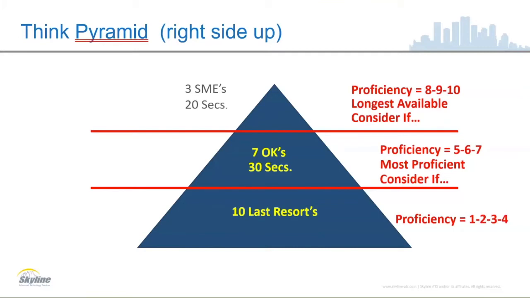The last resorts have a proficiency of one, two, three, or four. Remember, in this last level there can be no consider-ifs and no waits. In theory, all 20 are waiting forever at this level for one to become available. You may ask: what's the big deal of proficiency one, two, three, four? Well, proficiency one might be the default level when an agent comes out of new agent training. Unless the training supervisor said Jennifer did a really good job — she comes out as a two — or George had already worked in a contact center and picked it up really well, so he comes out as a three. You have that flexibility.